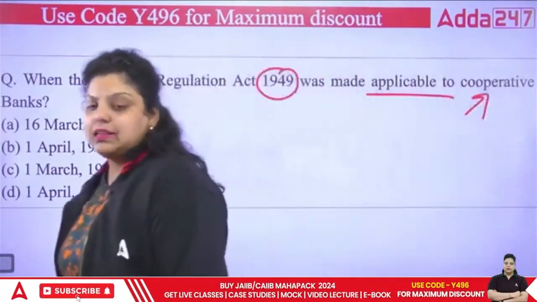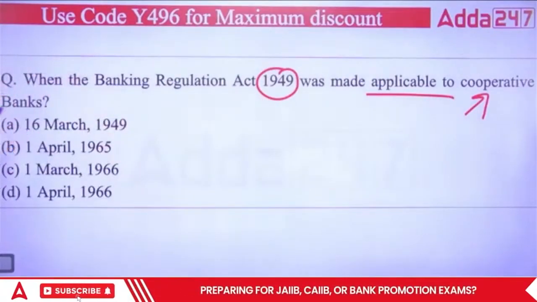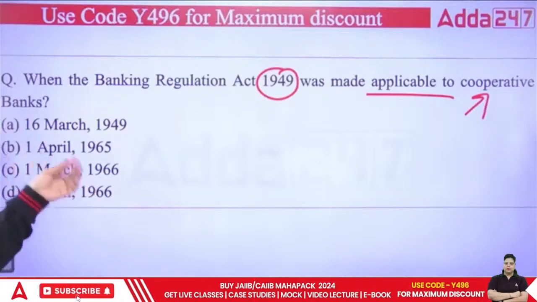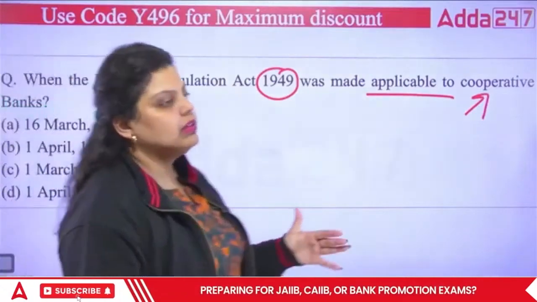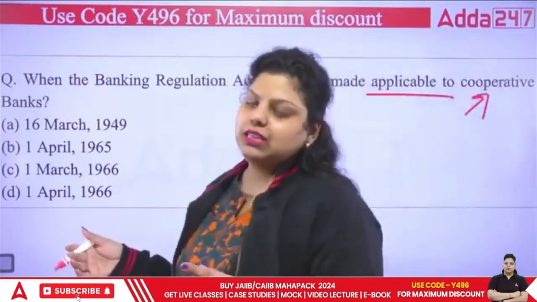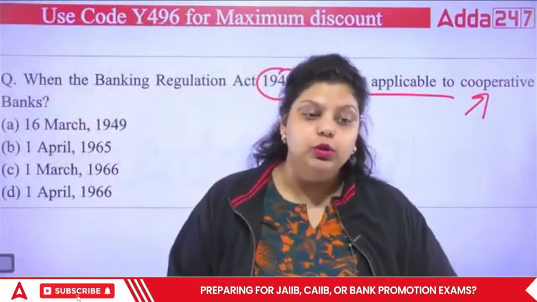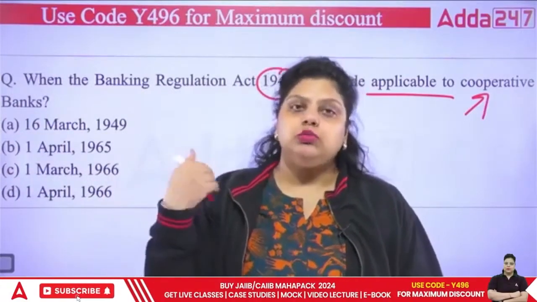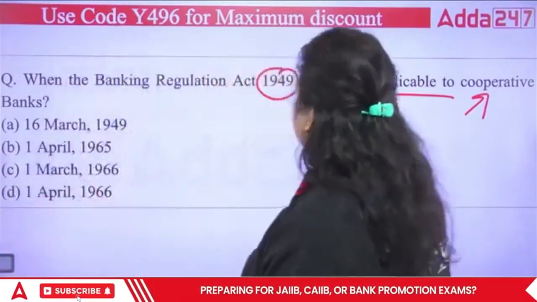So we know cooperative banks actually work for the agriculture sector. Cooperative banks are the banks which work for the development of the agriculture sector. They are supervised by NABARD, and the cooperative banks used to come under the Cooperative Societies Act. But a lot of disruption was seen in the functioning of cooperative banks, so the Banking Regulation Act was made applicable to them. Also, recently in 2022, more supervisory and regulatory authority was transferred to RBI for the cooperative banks.